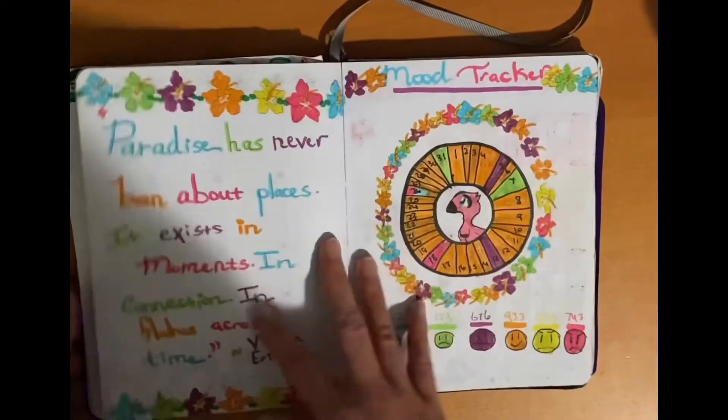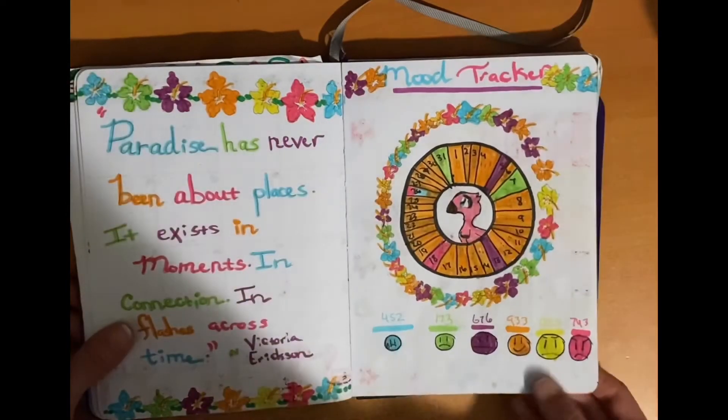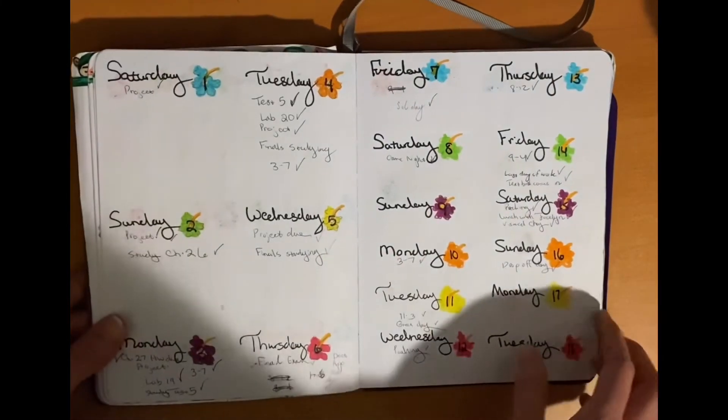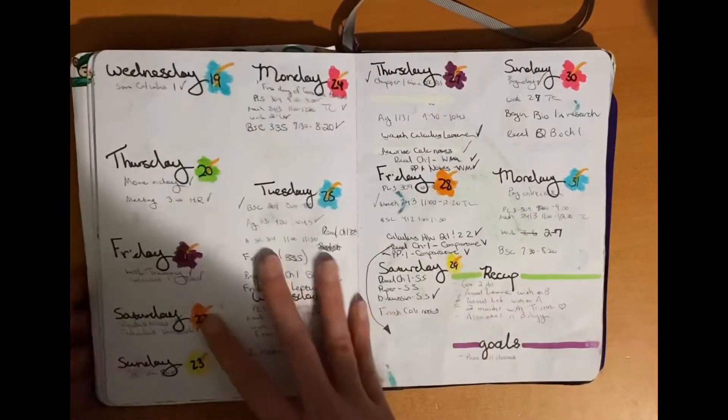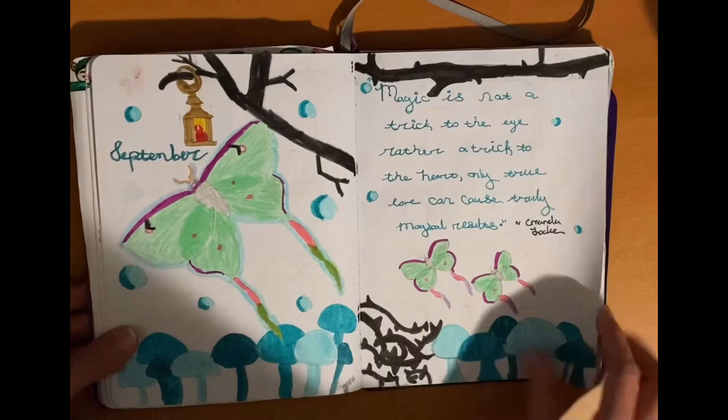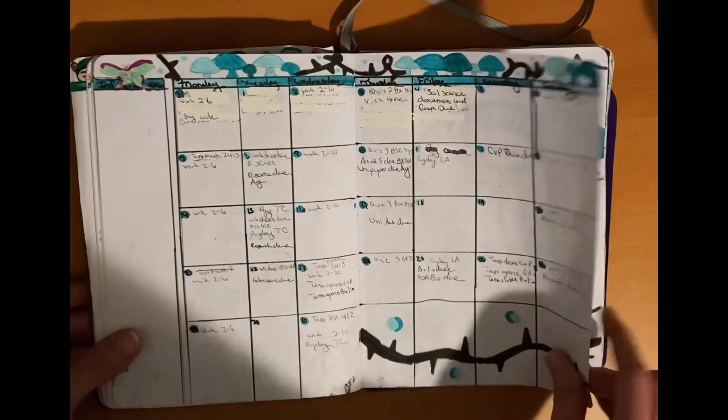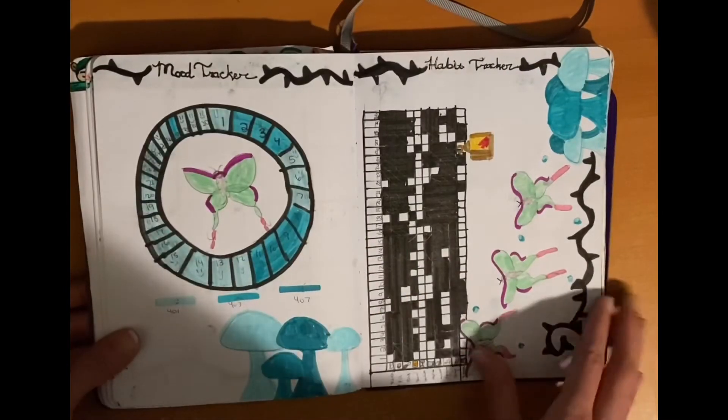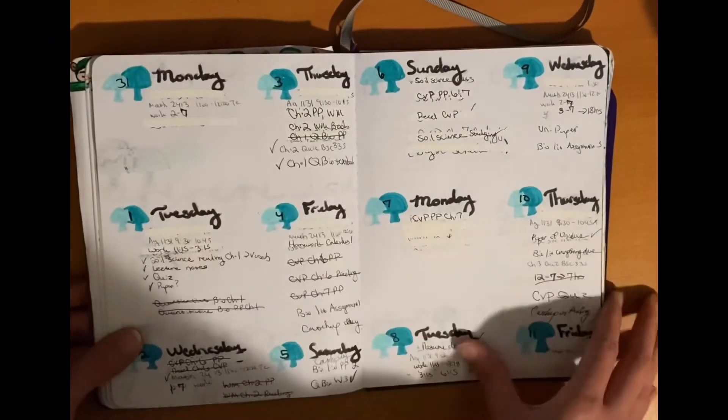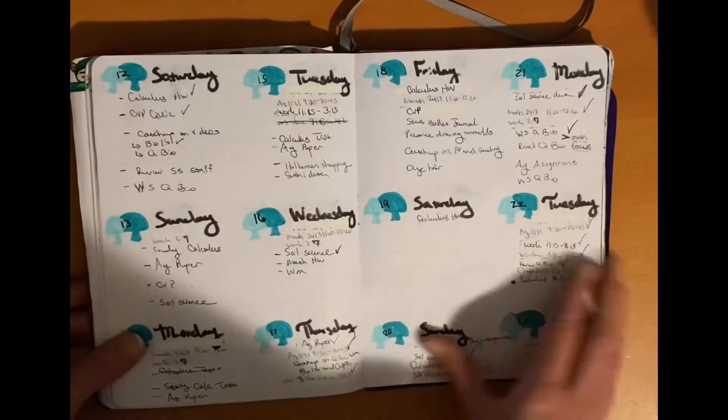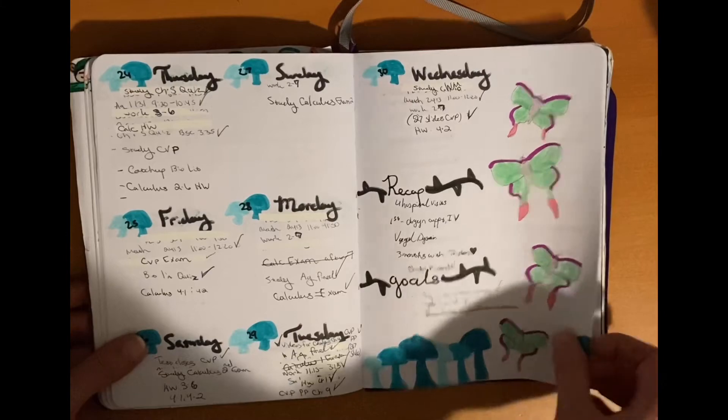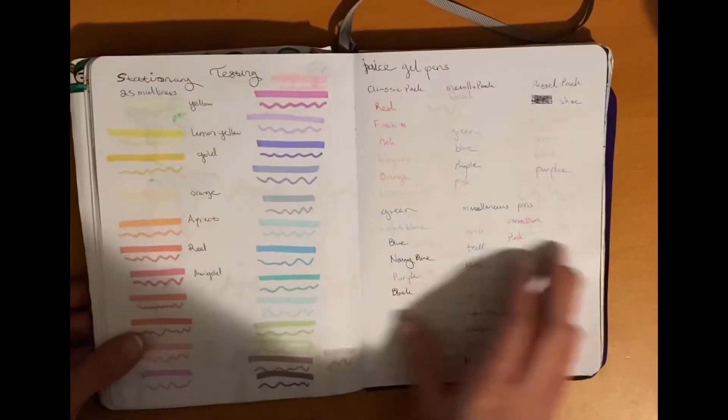August was when I was starting out in my new university. I was a university student, yay, end of junior year. Let's do this thing! So colors, more colors because of my anxiety as you can see. And I love this flamingo and lei theme. September, we're going back into a little bit more of a comfort, muted zone. This was when I had to move back home unfortunately due to COVID and health reasons. No, I did not have COVID-19. I just unfortunately was sick from another thing involving my kidneys, which were still working. Anyways, lunar moths and mushrooms, enchanted forest kind of theme. Some stationary testing.